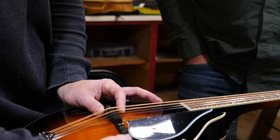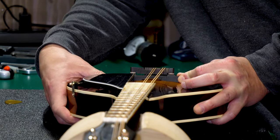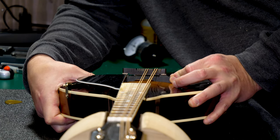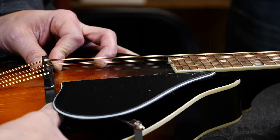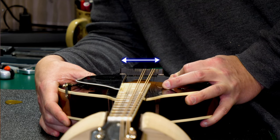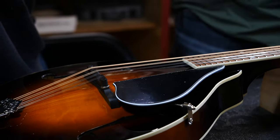Start out by working laterally. Sometimes depending on how it is you might find the strings pushed off to the side one way or another. You can see they're real far to one side right now — the bass side is pushed closer to the fingerboard than the treble side, which is not good. We want to adjust this before we even start the intonation process. Line it up on the inlay or on the sides of the fretboard just by eyeballing it.